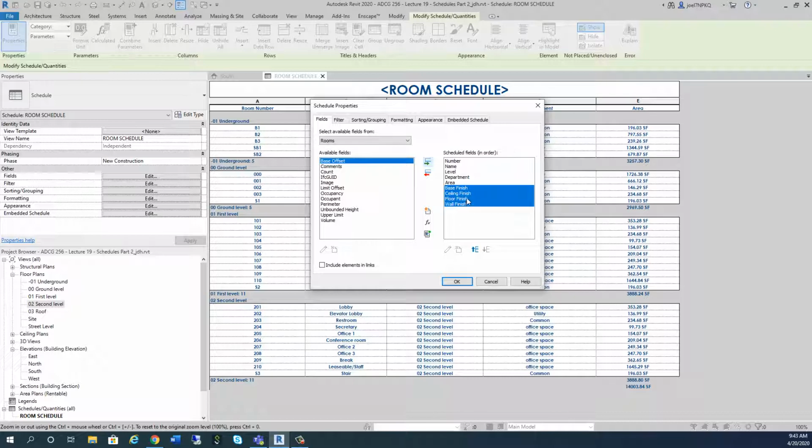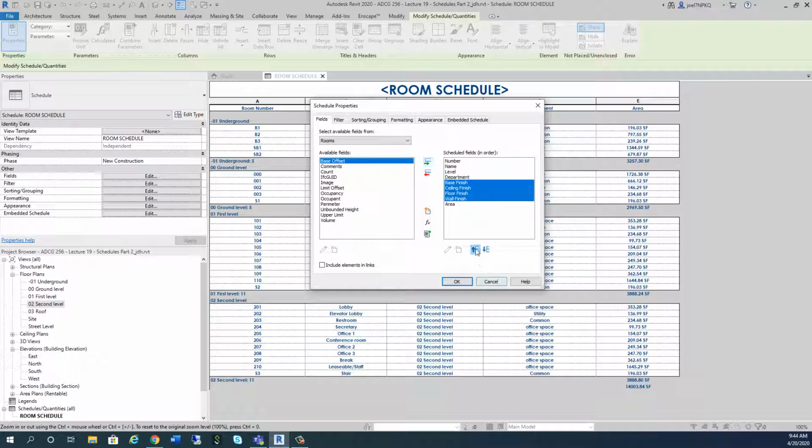And just so you know, if you're wondering what base finish is, just think about the trim at the base of the wall. That could be wood. That could be plastic. That could be vinyl. There's a lot of different things it could be. And let's think about the order. Let's go from the floor up.